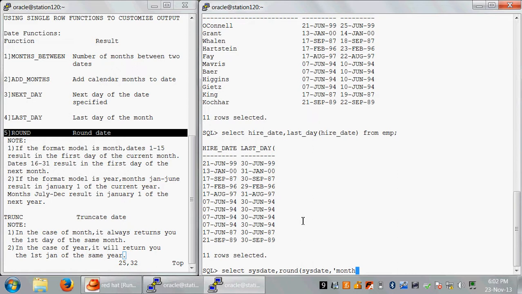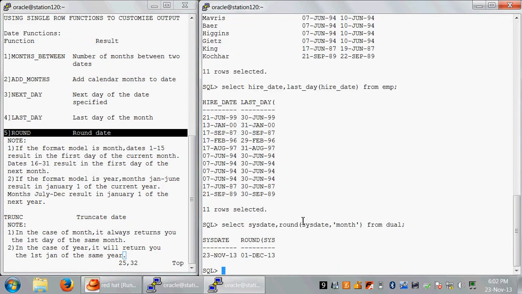We're taking an example of month from dual, which is a dummy table. Now here, as you can see, sysdate is the system's date. So the current date is 23rd November 2013, and when you round this, the output is 1st December 13.